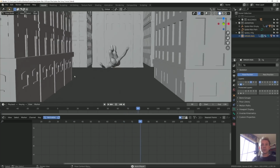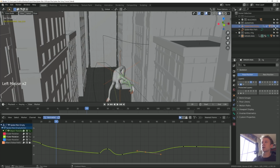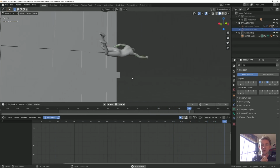Alright, now let's move on to the webs. There's a lot of random lines that appear when you do the webs, so I like to make my setup as clean as possible. So let's go ahead and hide the Spider-Man empty, let's hide the Spider-Man path, and let's hide everything in the rig except the hands. New and improved web technique.